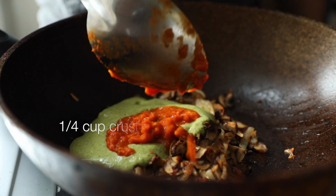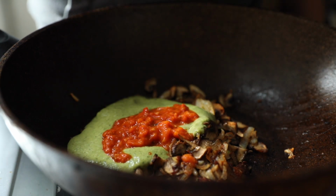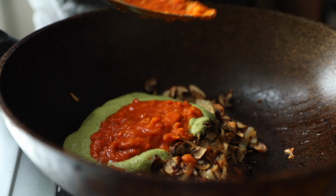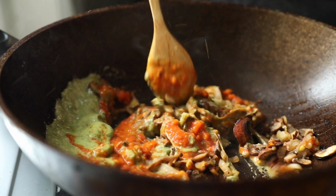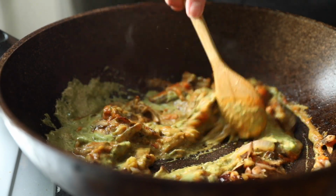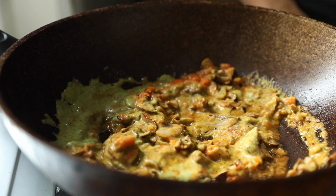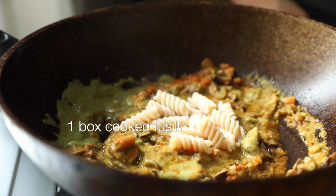And I'm just going to add a 1/4 cup of crushed tomatoes that I also had on hand for a little bit of acidity. The Vegan Goddess dressing already has some acidity, but I really like the tomatoes. So I'm just going to give that a stir with my wooden spoon so that all the flavors can get married and happy together. Next, I'm going to add my cooked pasta.